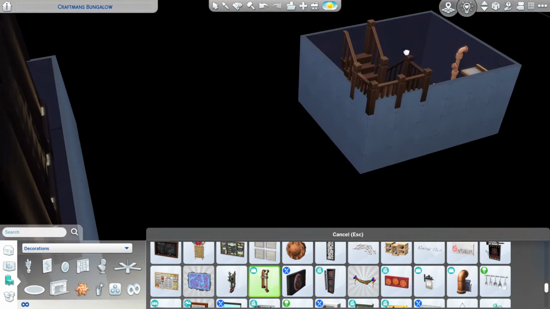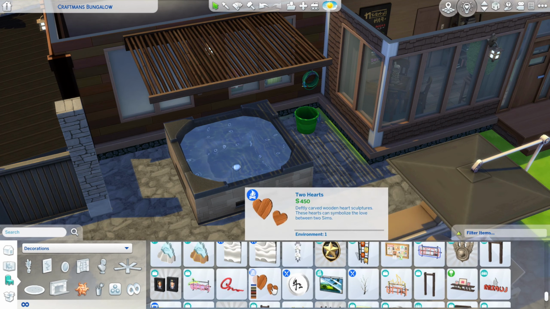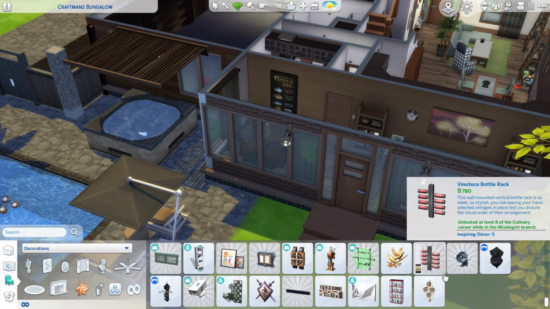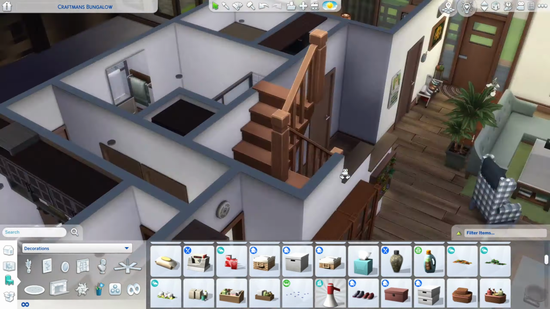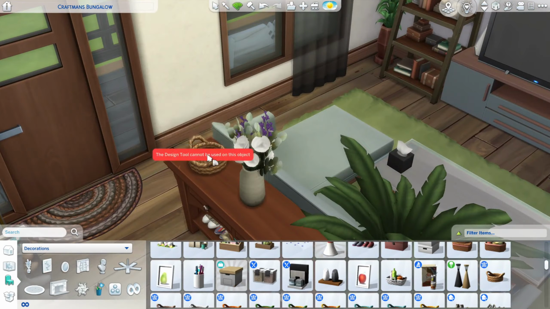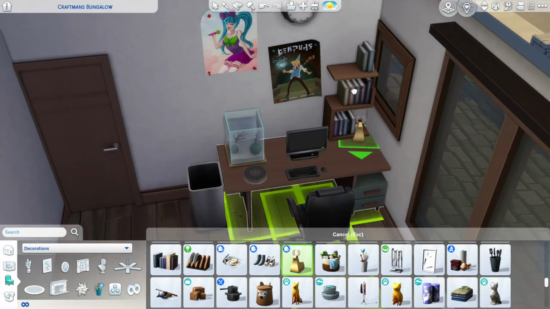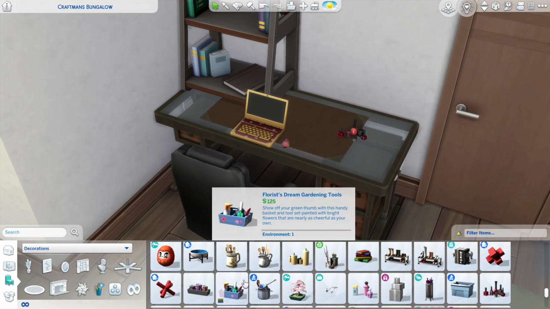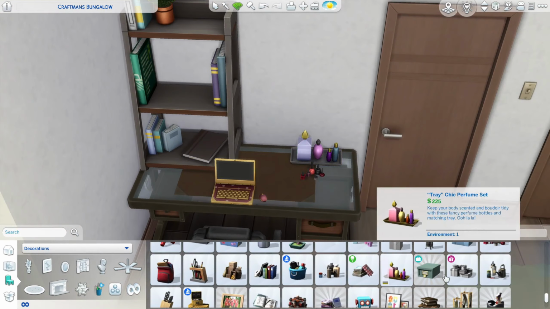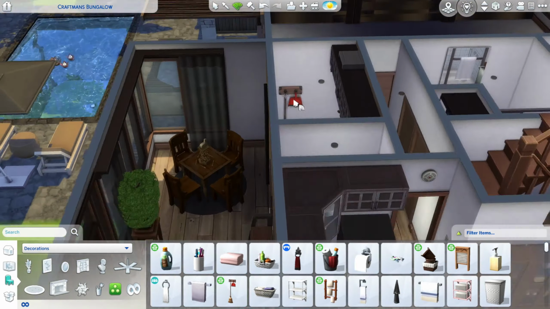In the basement I like having a mechanical room, with things from the Get to Work DLC, where you would add pipes and water heaters. Although the items in The Sims are probably not meant for that, I feel like it works for the imagination, the same thing as the makeshift garage door.